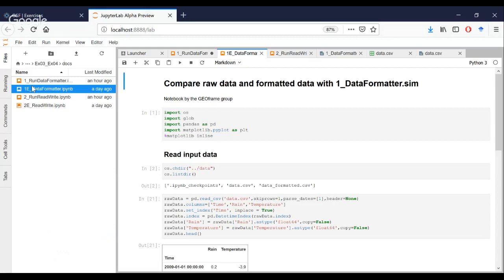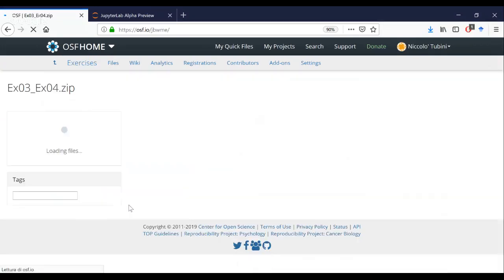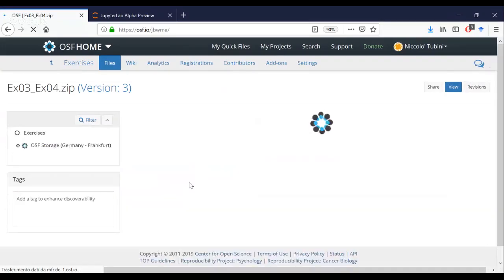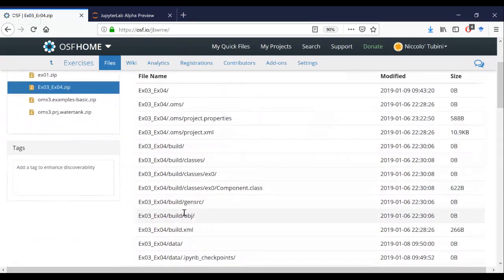Yes. If I download exercise 3 and 4, and inside I find the water tank. Yes, yeah. So I don't have those files. Okay.